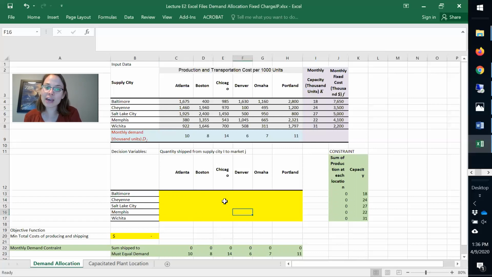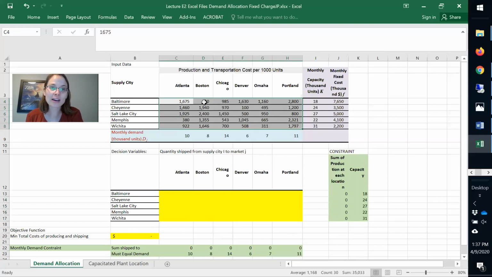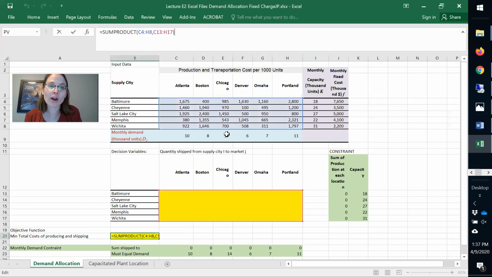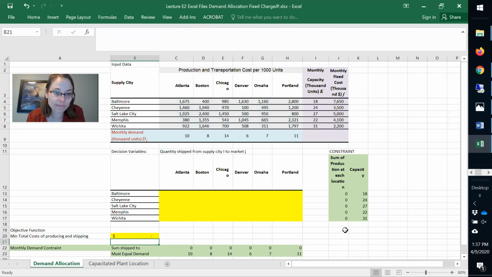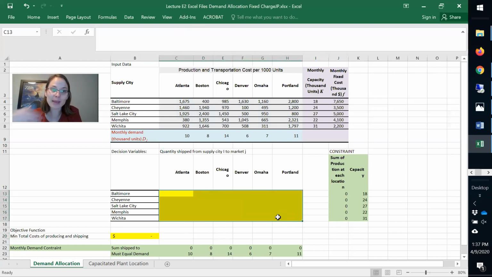And then how are we going to do that? We're going to decide it using an objective function. Our objective function here is to minimize the cost of the quantity shipped times what it costs to make a shipment, which is the Cij input parameters. We basically want this cell times that cell, this cell times that cell, and so forth, which in Excel functions is the SUMPRODUCT. So what we need is the SUMPRODUCT of the Cijs with our decision variables, the Xijs. That will give us our objective function. If we went to Excel Solver and said, minimize this function, it would just say, don't do anything, okay? But we aren't fulfilling our demand by doing that.